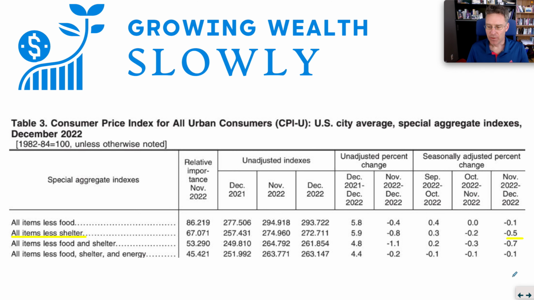I really like this Bureau of Labor Statistics chart where they take out certain items. If you take out shelter, which there's probably a good chance is not going to continue to grow or accelerate with these high interest rates, without shelter we would have had a fall of 0.5 percentage point in the CPI, which is quite significant. And this is what we saw in Canada as an overall fall in the regular CPI. So it's not going to fall as fast as we'd like, but hopefully the feel of housing coming down is coming.